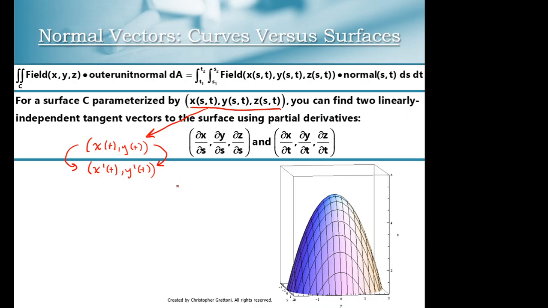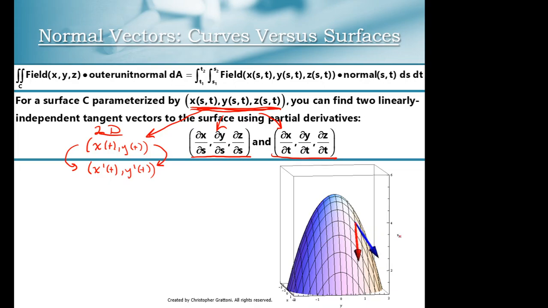Well, in three-dimensional space, we now have not a curve, but a surface. And we can't use primes anymore, right? There's no x prime of s,t, y prime of s,t, because what derivative would that prime be referring to? We need partial derivatives. There's two possible derivatives for two possible tangent vectors. Actually, more tangent vectors than that, but two useful tangent vectors at least. The partial derivative of this formula with respect to s, and with respect to t, that's going to be our three-dimensional analog of this two-dimensional example that you guys are used to. Anyway, long story short, we now have two tangent vectors to our surface.